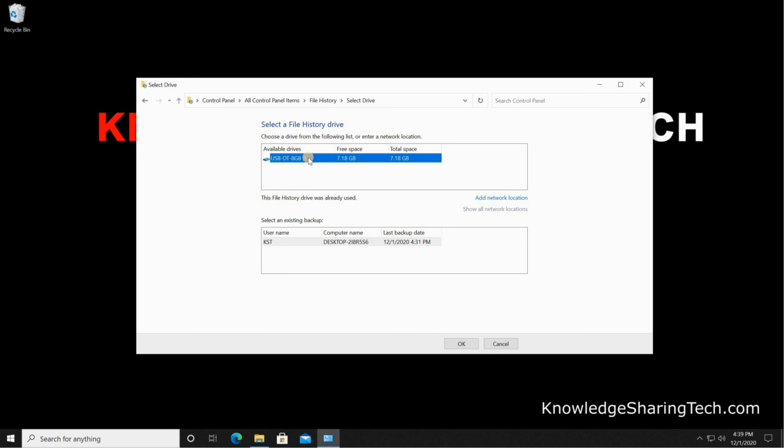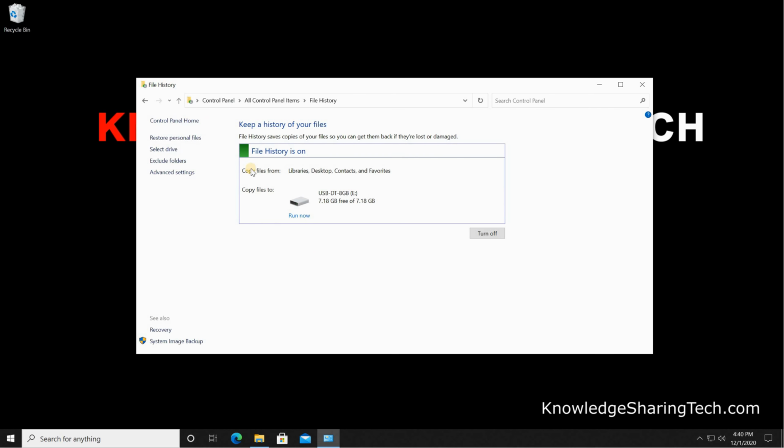And simply here, when you select it, it will recognize directly what backups there are on this USB key or this external drive. If you have multiple backups, select the one you want to restore. But here I have only one backup, so it is selected by default. You see also here that you have Add Network Location. This is in case your backup was on a network location, but this is not the case for us. So click on OK here.